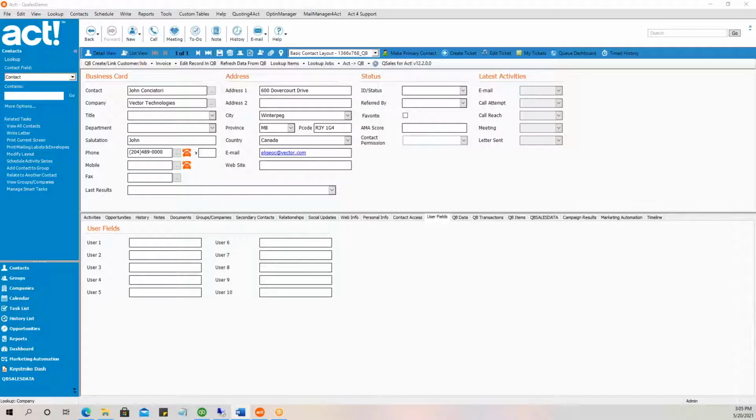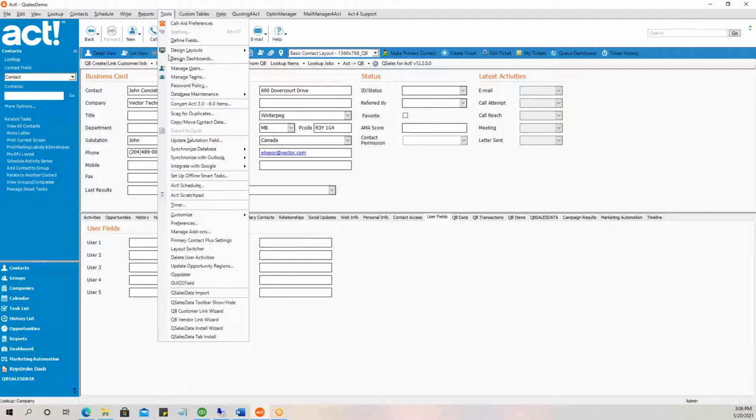Secondly, the installation wizard makes the whole setup super easy and intuitive. Simply run the installer, and the next time you launch ACT, you're going to see a pop-up installation wizard. So I'm just going to show you what that will look like.